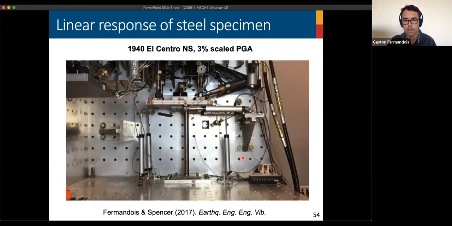And this is a video that illustrates the problem. You can see that the motion is primarily in the X direction. All the other coordinates are commanded to be 0. And we're going to see what the measurements are, if we effectively measure 0 displacement at those degrees of freedom in Cartesian coordinates.